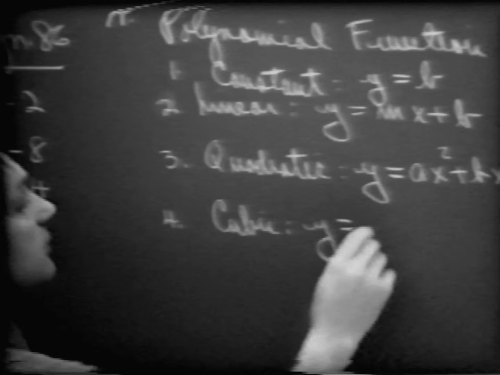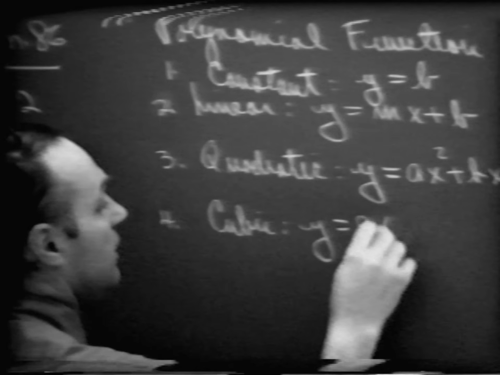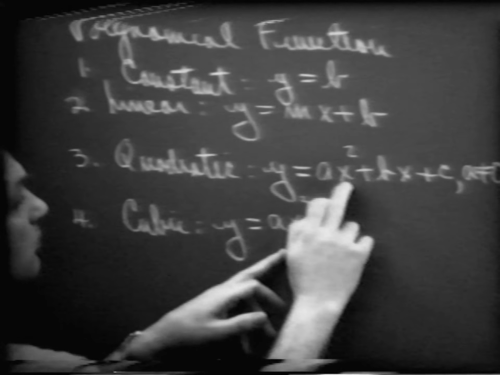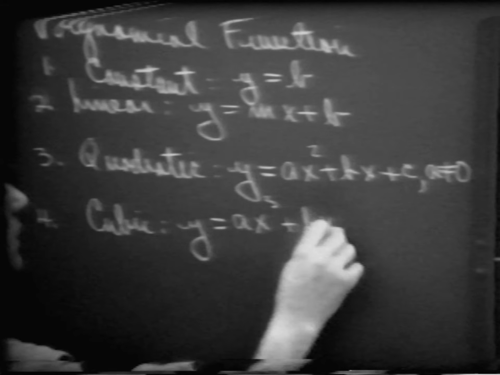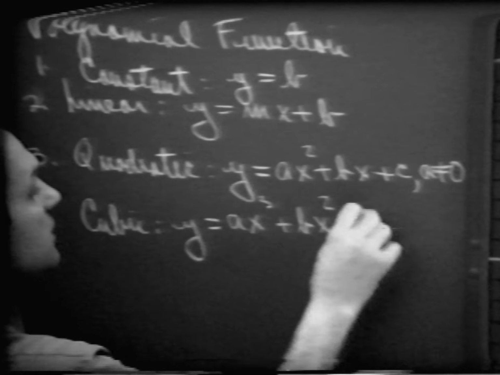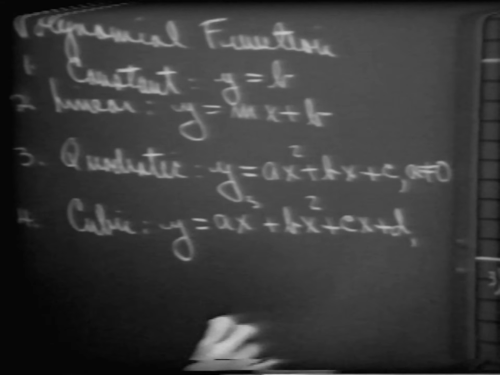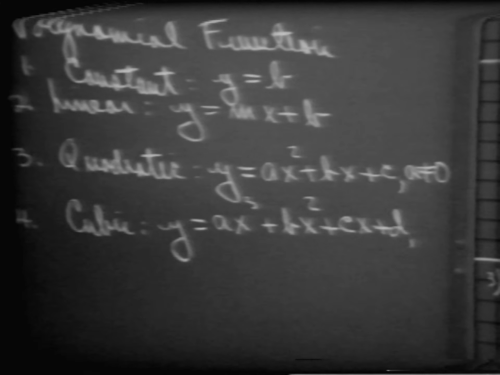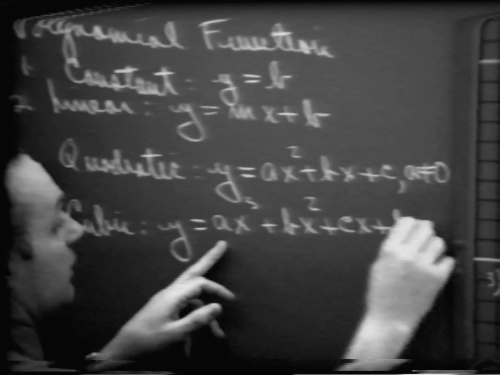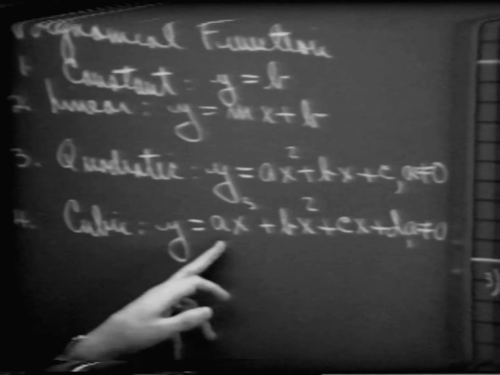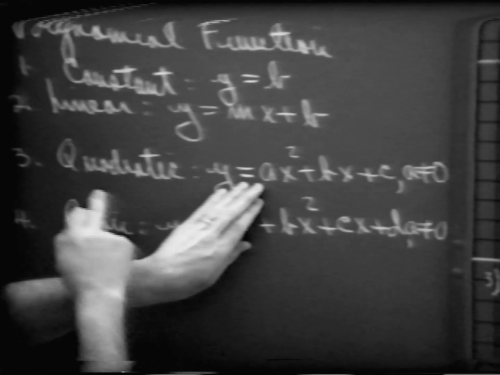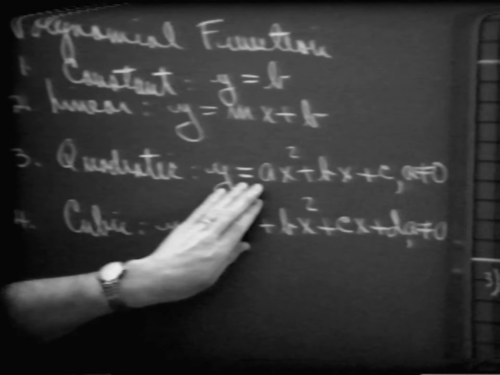The general case of the cubic function, in which, notice now, it would be ax cubed, all right, plus bx squared plus cx plus d, where, of course, what number cannot be 0? In this case, Brenda? A cannot be 0, because if a were 0, then you would no longer have a cubic function, but you'd be back to the case of a quadratic, okay?